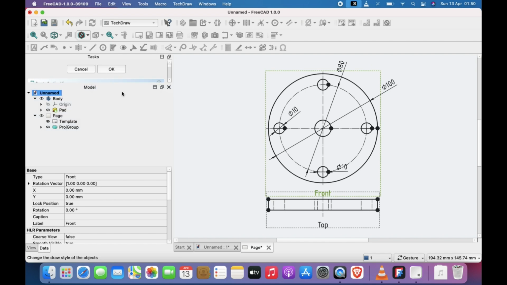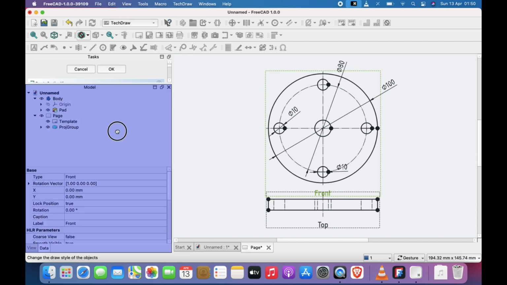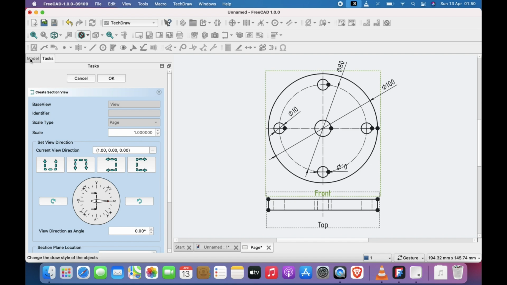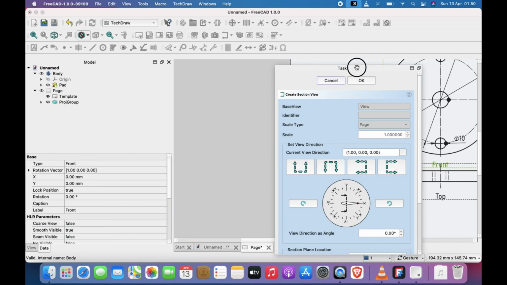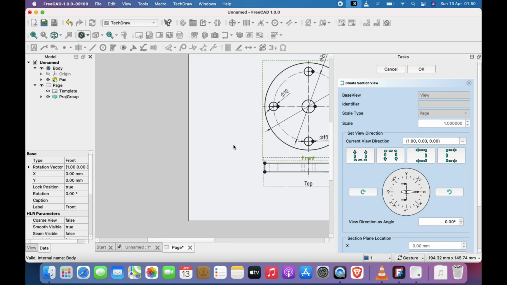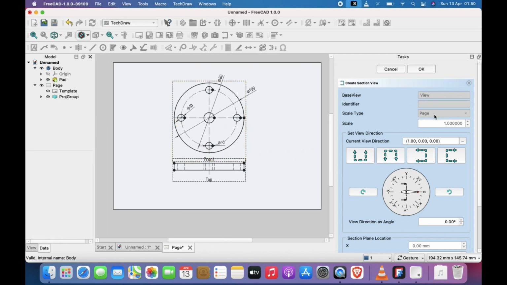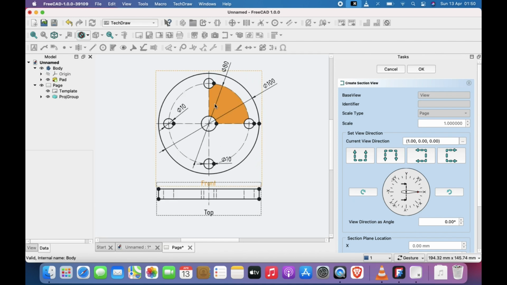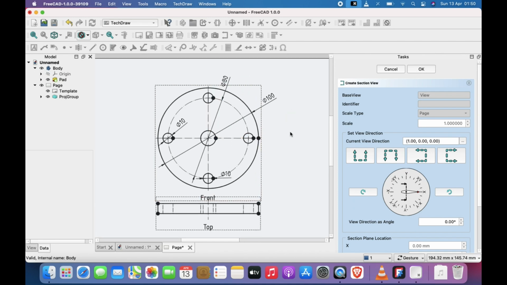In case yours is like this, where model is here and task is here, and you want it by the side too, the simple thing to do is just to drag your task out like that and bring it to wherever you want it to be. I usually like it by my side like that, because I like to see both my model and my task view at the same time.